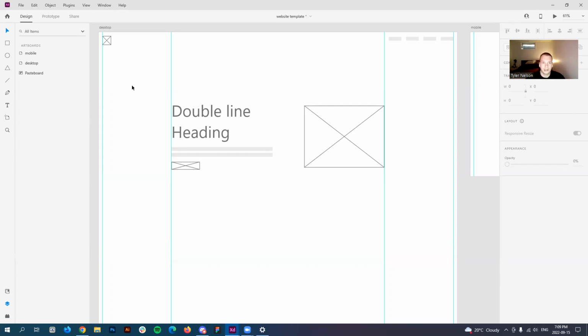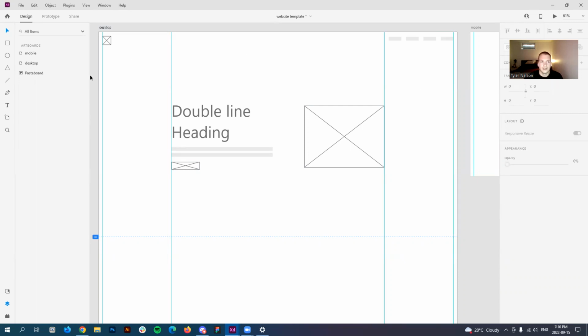What I've got going here are these guides, and these guides are set at 1140 width, as you can see, as my container to keep all the content inside of this width, as like maybe a large container or some type of container fluid situation. We've only got 20 pixels of padding on each side there.